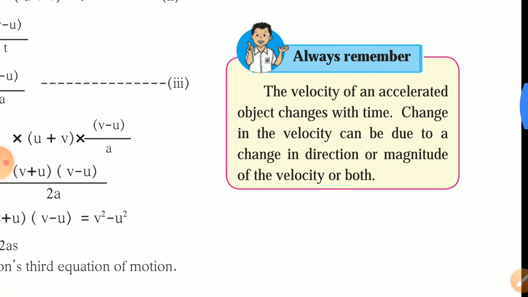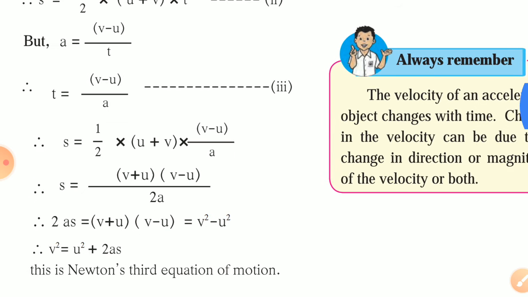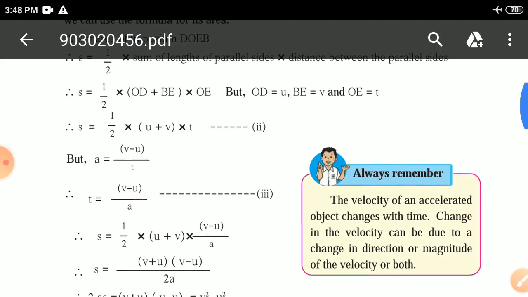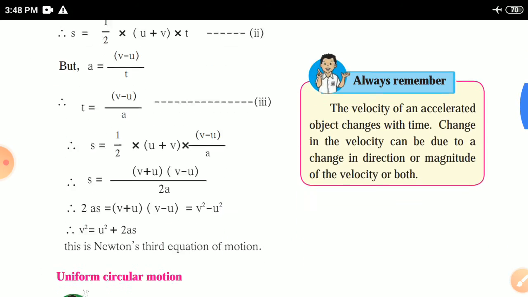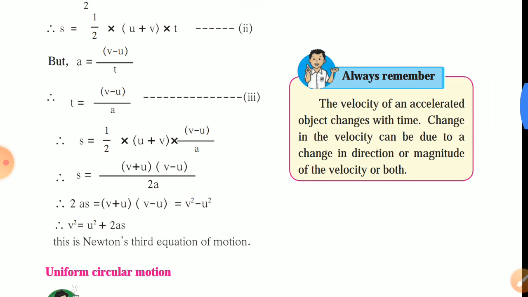Always remember, the velocity of an accelerated object changes with time. Change in velocity can be due to a change in direction, or magnitude of the velocity, or both. So this is a very important point for your examination. These three equations can be asked in your examinations, and by using these equations we can also solve problems. Thank you, students.